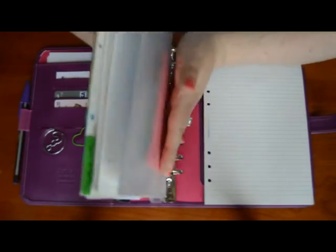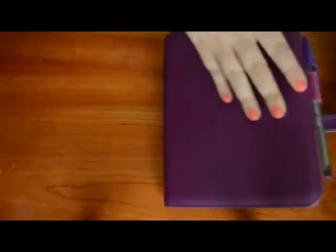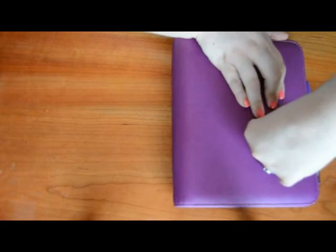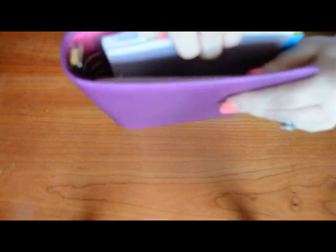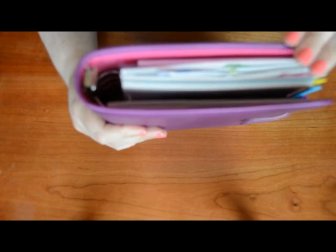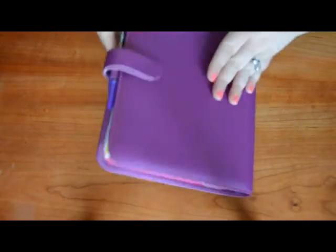As I say, I've just moved in about a month ago into the Saffiano. I absolutely love it. I love the size, which is A5. Works great with all my work handbags. Obviously this is not going to fit into a clutch handbag or a small handbag, but it works great for my work handbags. Good size, plenty of room, as you can see. Now, like I mentioned, I only have June to December in here, and I am a week to 2 page, but there's still plenty of room for extra stuff in there. Really good, sturdy. I love the color, love the finish of it as well.